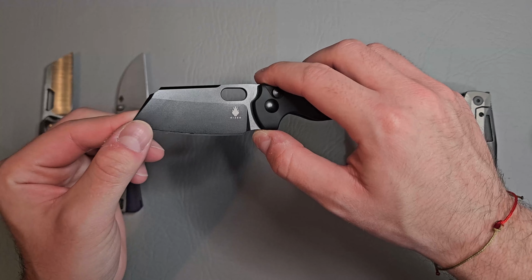14C28N for the blade steel, which is gonna be a nice stainless steel. It's more of a lower grade steel, but it's a fantastic budget steel. 14C28N is probably the best budget steel in my opinion. Very nice edge retention, toughness, high corrosion resistance.